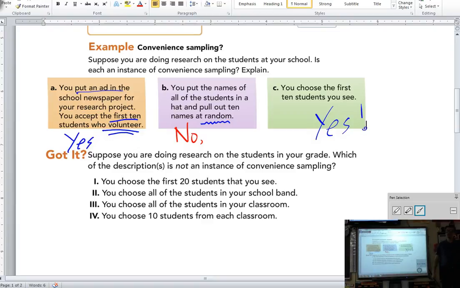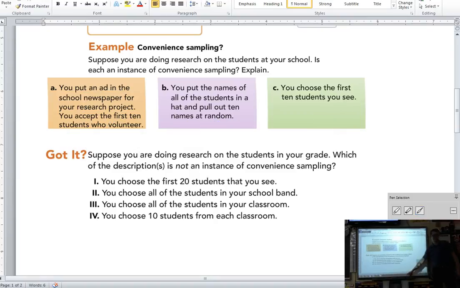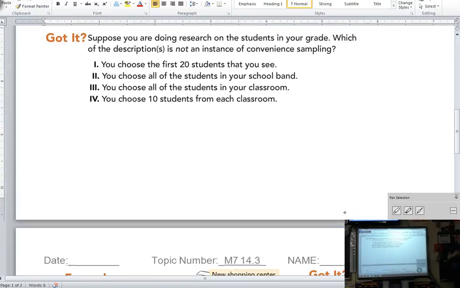Hey Whitney, did you eat lunch at school or pack? Eat lunch. Colin, did you buy lunch or pack? This is pretty easy, right? So the first 10 people I see, that's gonna be convenient. Now we can't get to a point where you physically do nothing unless you have to make a robot do it for you. And then you have to make a robot.